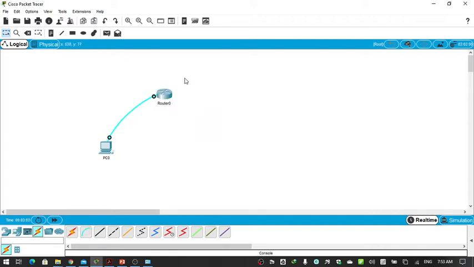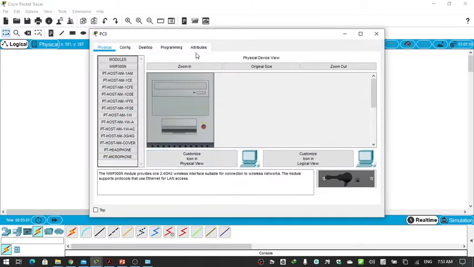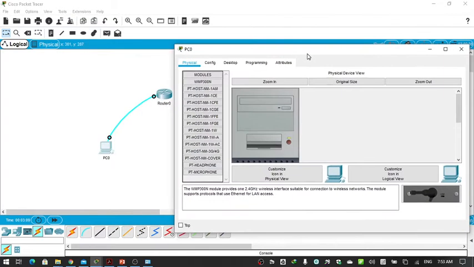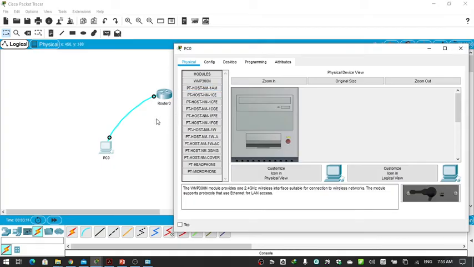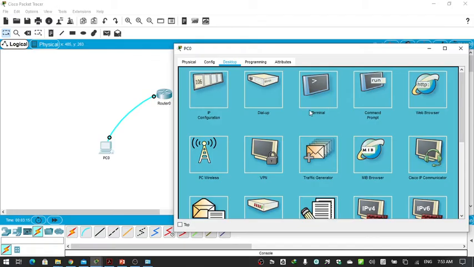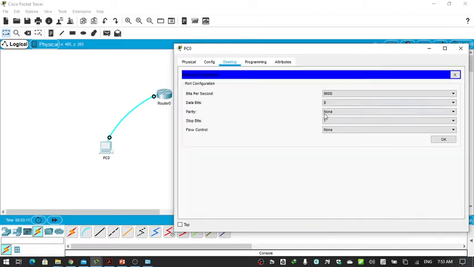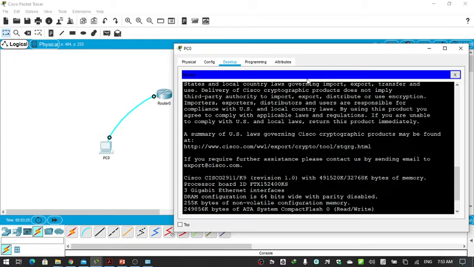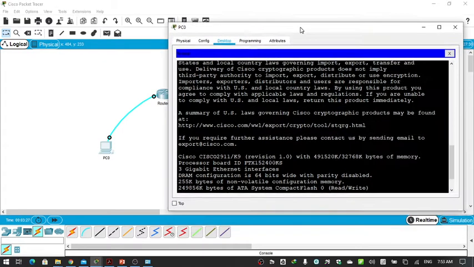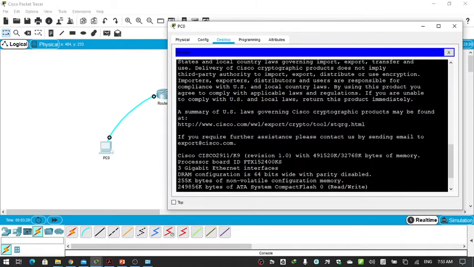Now from connecting it, we go with PC0 in order to see the actual booting of the router. We go to the desktop and then terminal, in which this connection via our RS232 will connect to the router and display its IOS, or Internetwork Operating System.